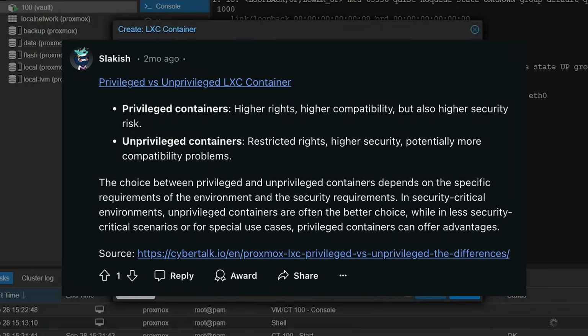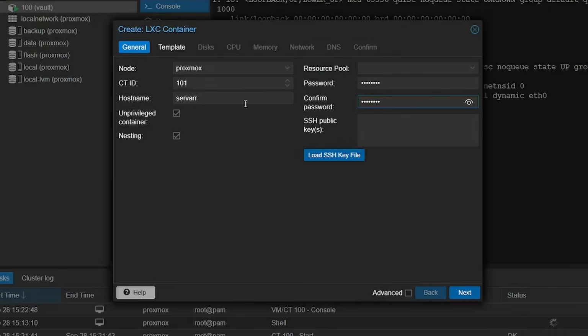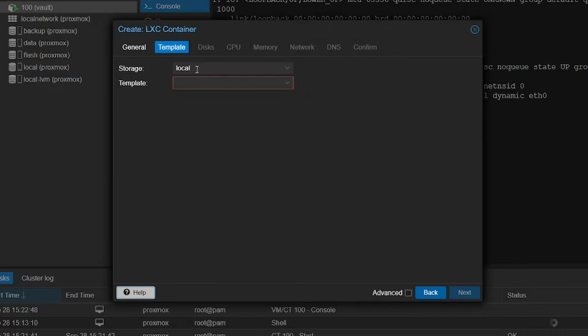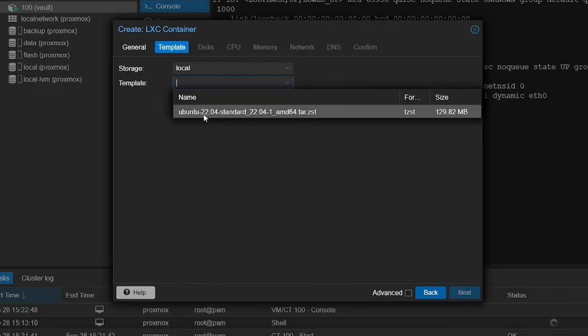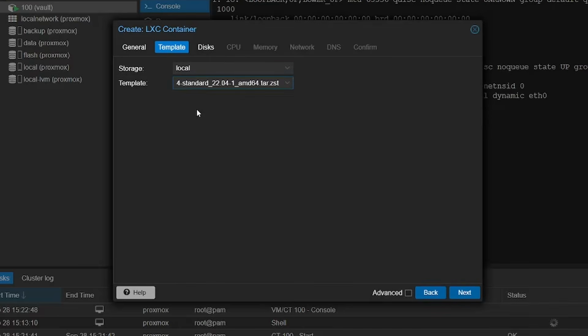That's just kind of a general recommendation if you're doing Docker on Proxmox like this. There will be some things that we're going to have to do to get the tunneling for the VPN client to work, but we'll cover all that. So we'll go next. For template, I'm going to select the Ubuntu 22.04 that we downloaded in the previous video. So click on that, and if you're watching this video to start with, it's under local container templates and you can download it through there.